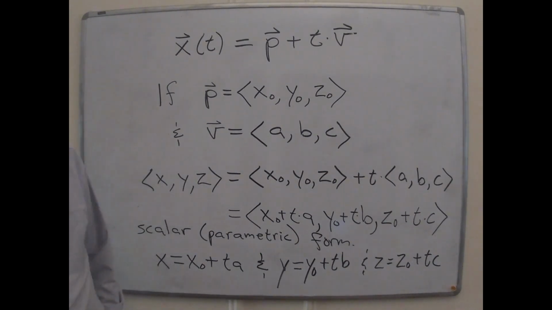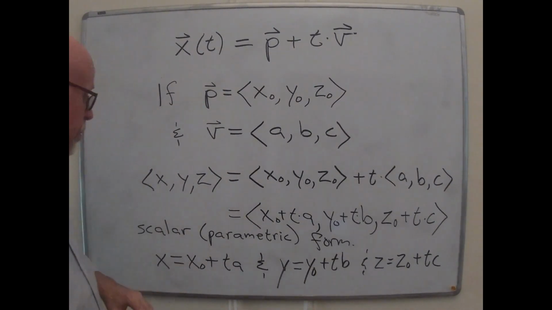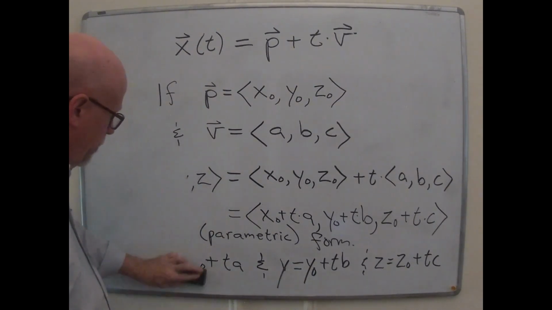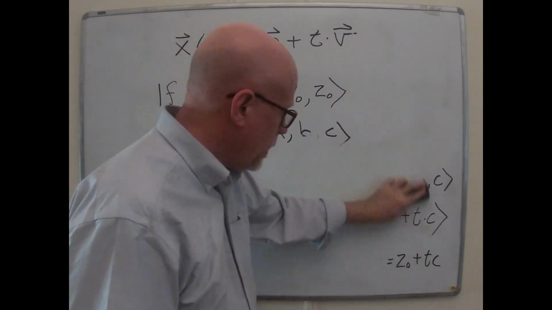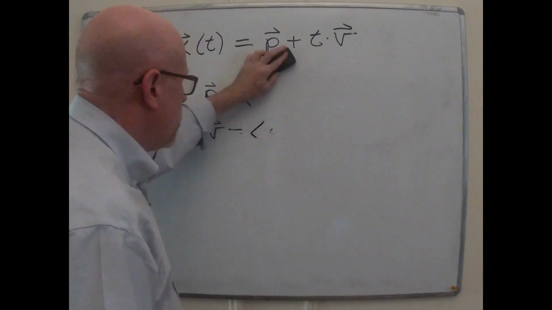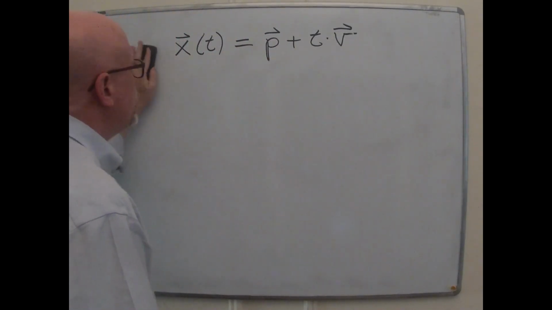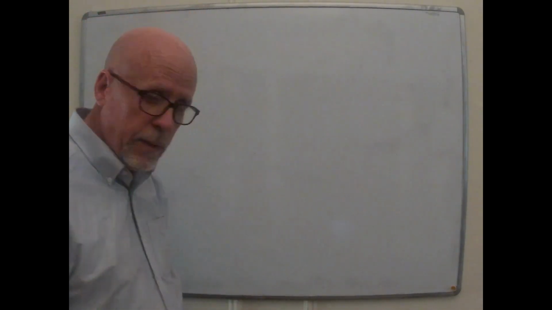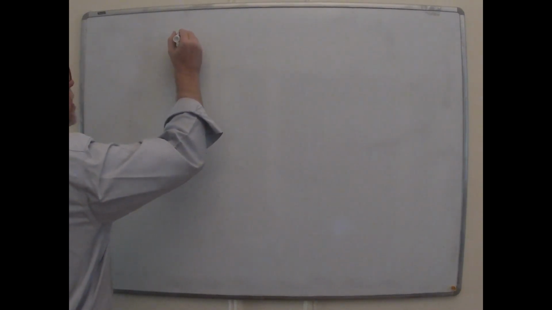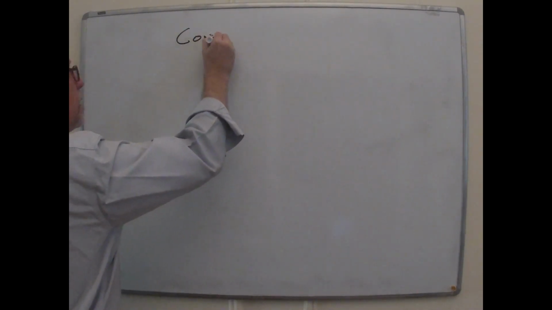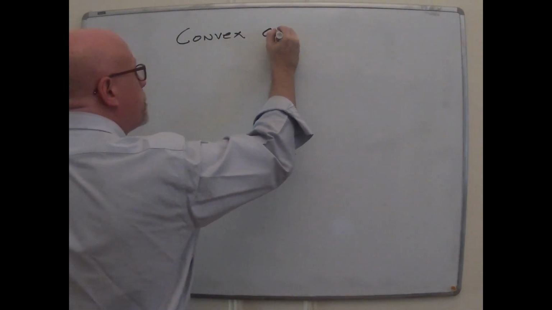Okay, so that gets us the equation for a moving point on a line. So effectively it gets us the whole line. If you think about it, as t changes, the point in motion sweeps out the line. There's another variant of the equation of a line not given in the book, which I think is unfortunate. So I'm going to add this to your knowledge base a little bit. It's called a convex combination, or forming a convex combination.